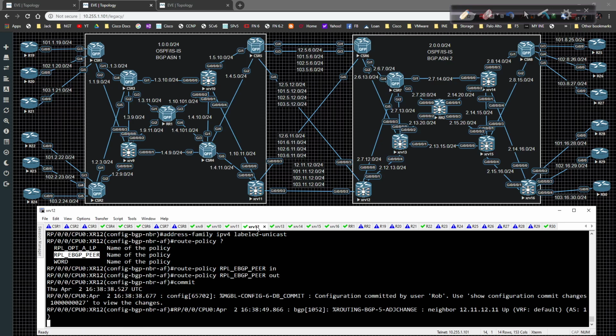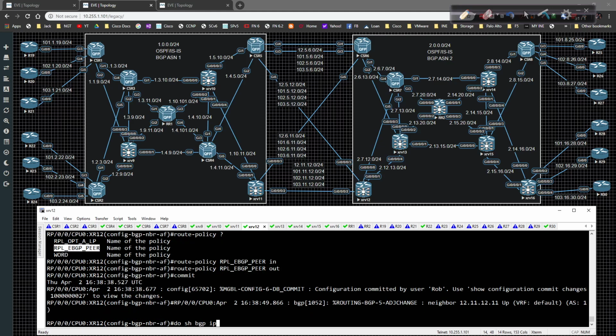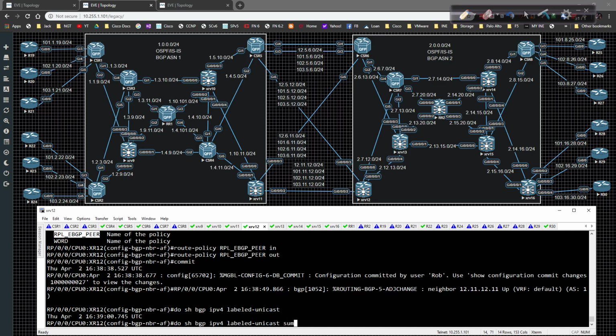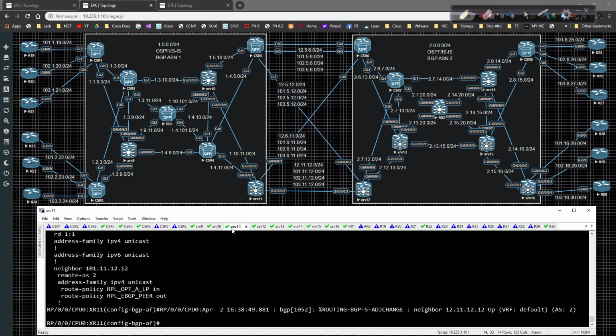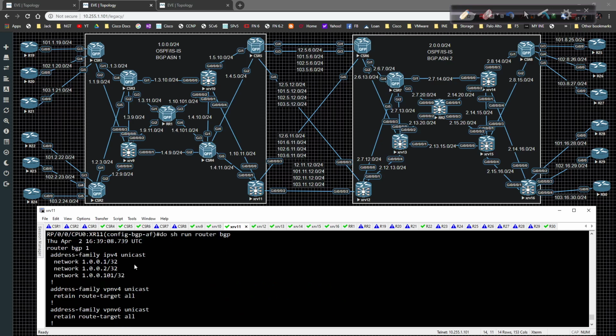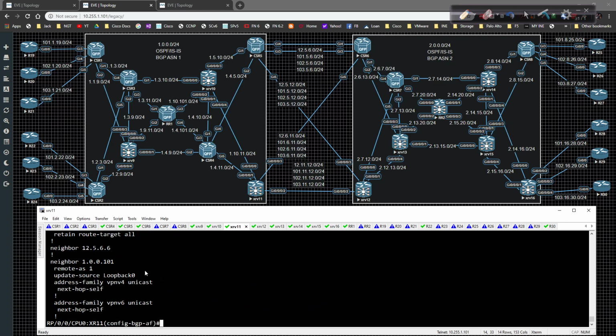So now if I go back to 12 and I do show BGP IPv4 labeled unicast summary, let me just double check on 11. Do show run router BGP. I should be propagating routes, which I am.